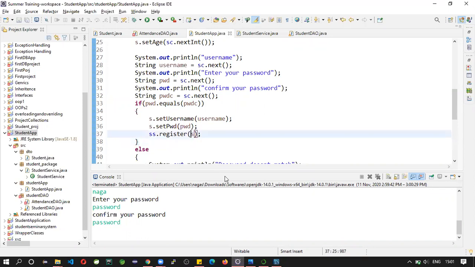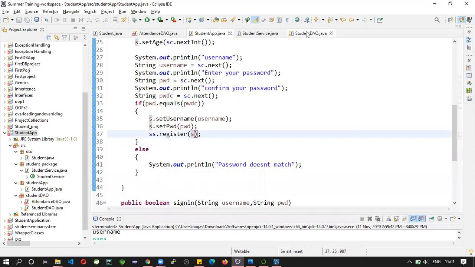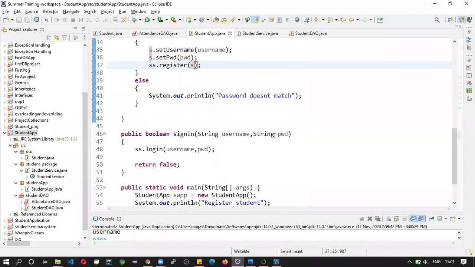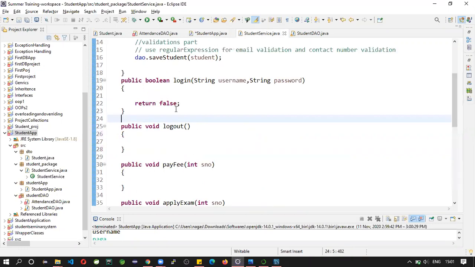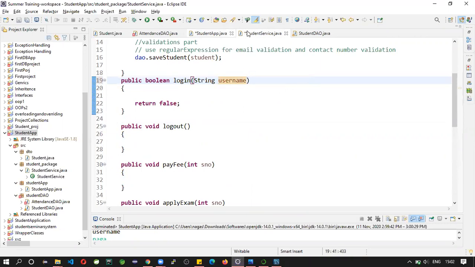Okay, successfully saved. So let us fetch the data. How to fetch the data? By using username and password, right? So let us assume the username is unique. Don't use password. Okay, changing this a little bit. You can write it like anything. Okay, no restrictions. If you understand the code, you can write it in your own manner. Okay.